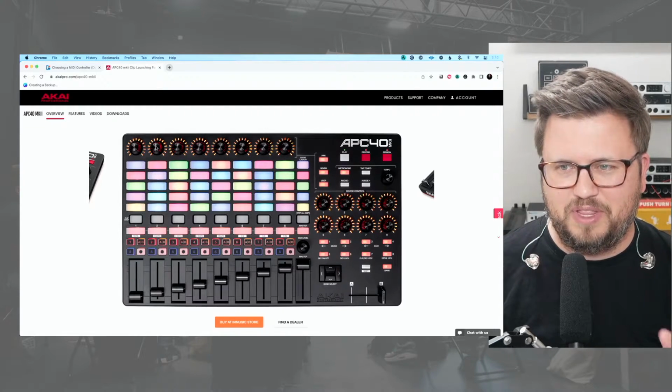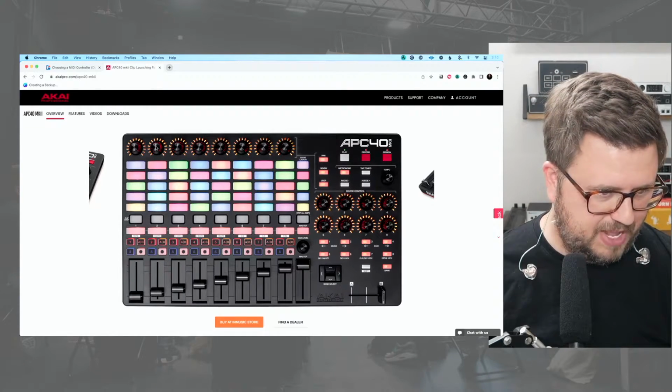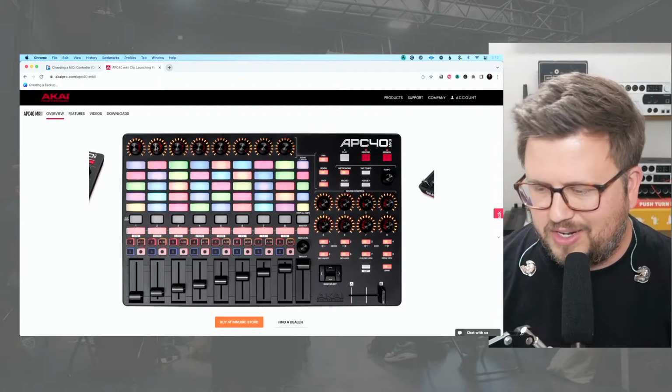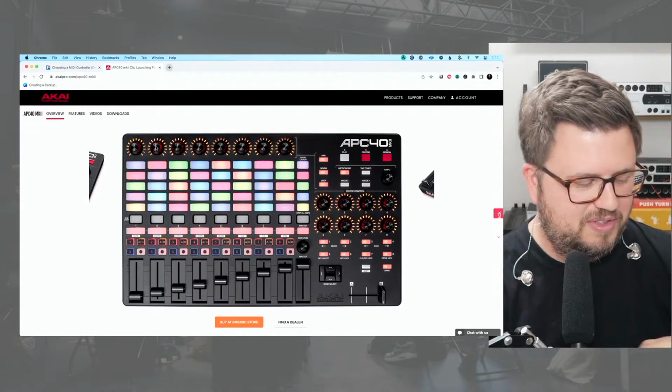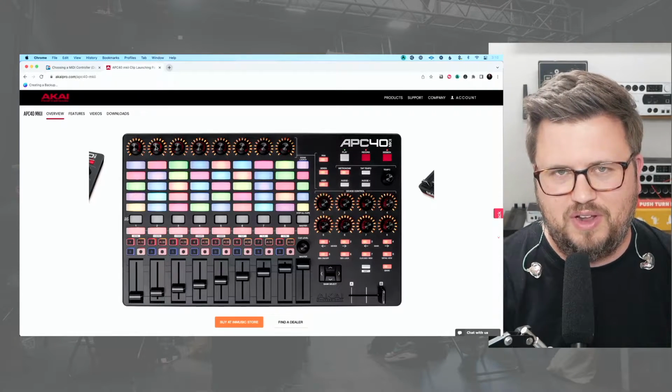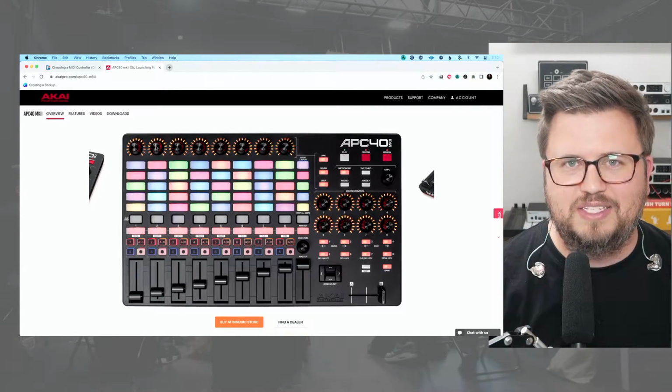I've seen some people try to take board tape, and they'll write on the board tape and put it on their APC40, and they'll write verse, chorus, bridge, whatever it is. That just doesn't work in this particular scenario and setup. You look over at the MIDI controller and you go, which row is songs, which row is sections, and you've just MIDI mapped far too many things.